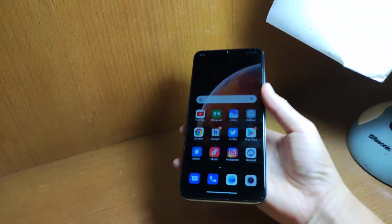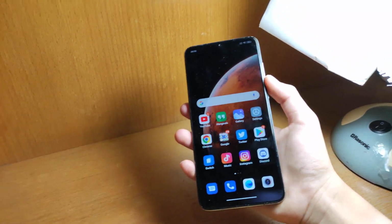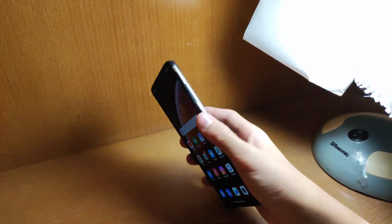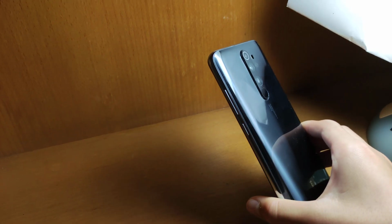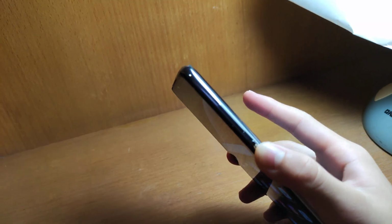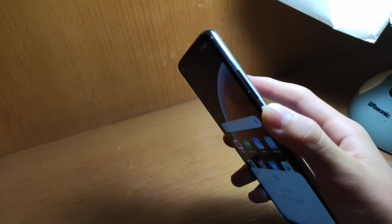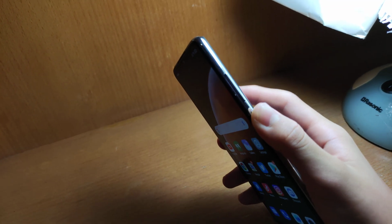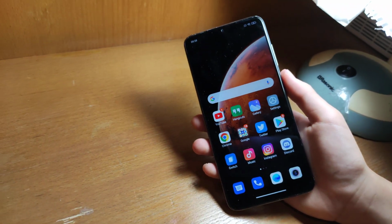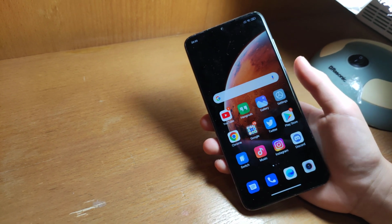There we go. So one thing I will say is the vibration mode is really bad, so I just turned it off. I don't really need a vibration motor. But this back fingerprint sensor is really fast. Look, I'm just going to clean it up a little bit using my clothes. And now my hand and the fingerprint sensor are clean, so I'm just going to turn my hand over it. Ready? Look how fast that is. Ready? Tap. Ready? That is really fast for a 1-year-old phone that costs $250 US.